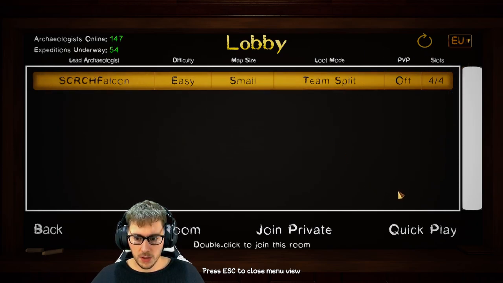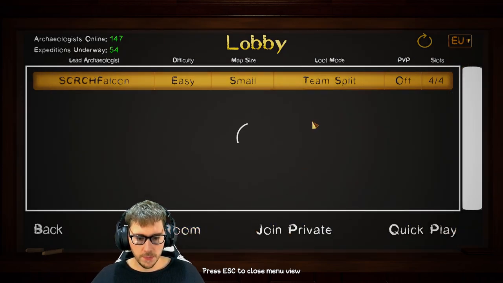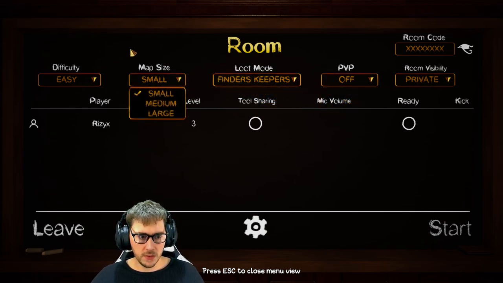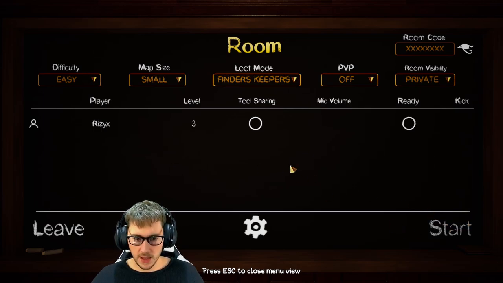No, I want to play by myself, if you don't mind. Private. Finders keepers, small, easy. Yes, yes, yes.